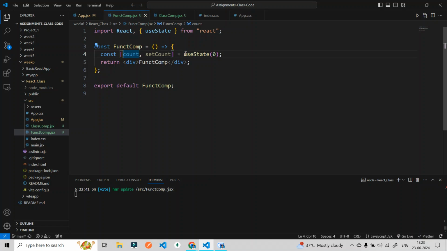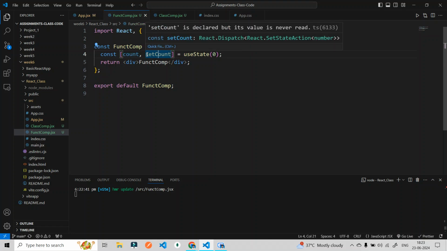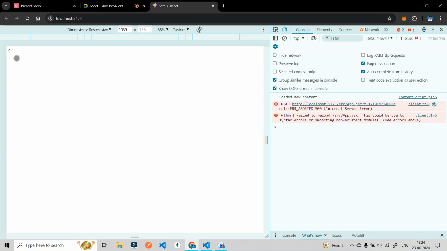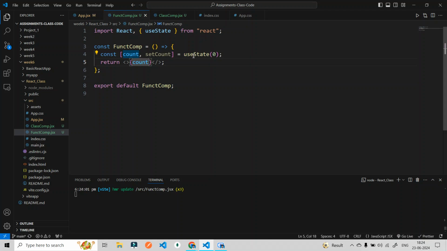This is how, in just one line with the help of hooks, we initialize a state and we are going to update it. Let's see. If I write count here and refresh, you will see a zero is coming here. Why? Because here we are providing the initial value, as we did in the class component.